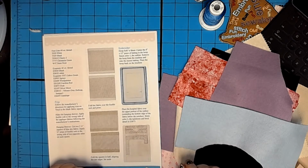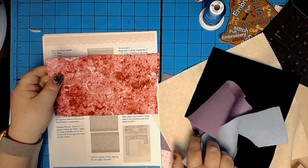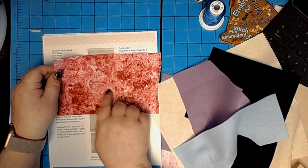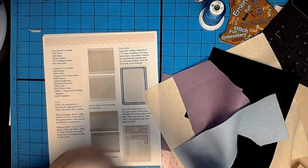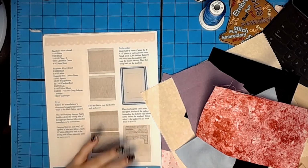follow along. Will the white thread show up enough on the red? Yeah, I think so. I think it'll be nice and bright. It's kind of an interesting fabric, but I think the white will show up. It's dark enough, so I think it will. I think we're good on that. So purple, okay. So we'll try it with purple.